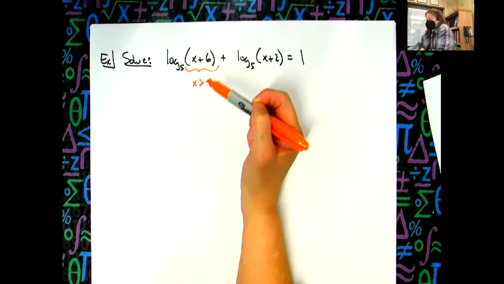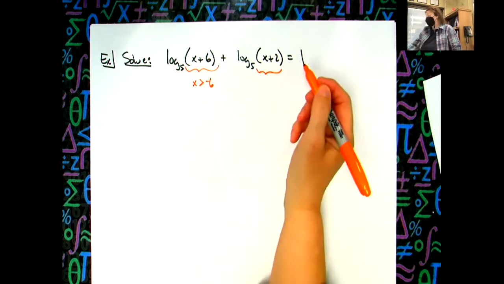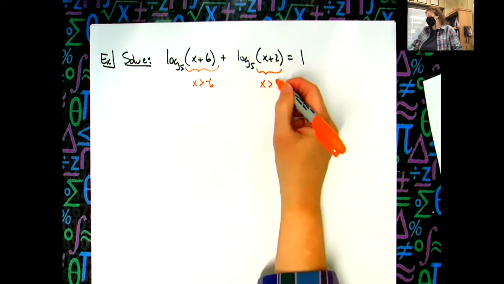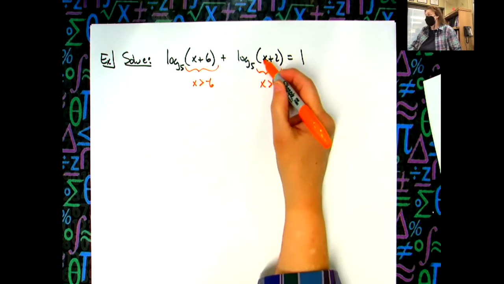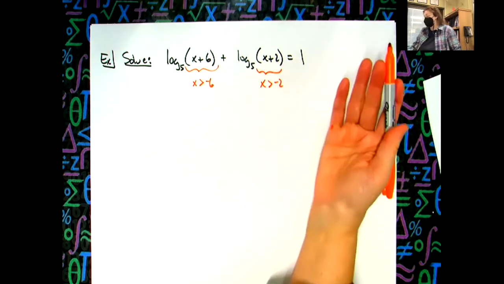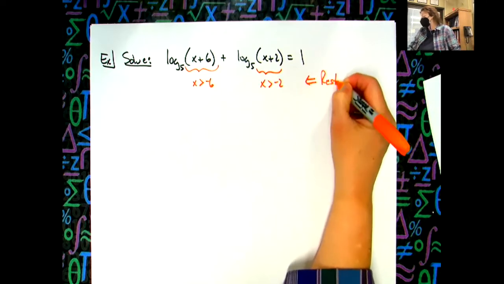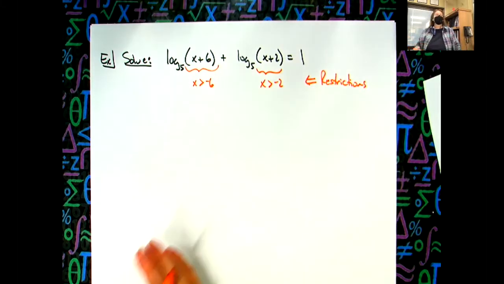So it might be a good idea to go through and think about those restrictions before you even start it. Over here, X would have to be greater than -2, because if I put -2 in there, I get 0. If I put -3 or -4 or -5, I get negative numbers in there. So think of those as restrictions. We've talked about restrictions before, restrictions in our domain, restrictions anywhere and everywhere. So it might be a good idea to think about that before you even start.